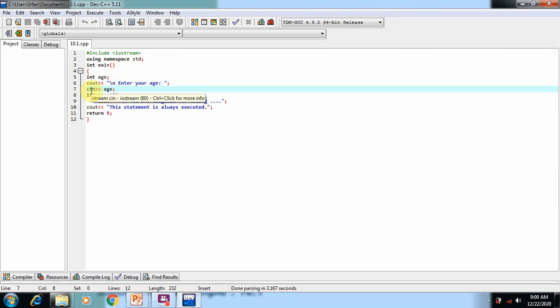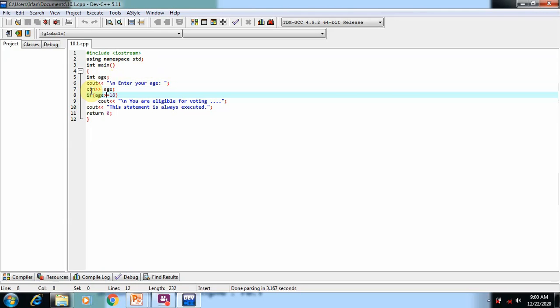After accepting the age, in the eighth line we evaluate the age by using the if statement. Within the parenthesis, the expression, that is the condition, is age greater than or equal to 18. Whatever value the user gives is stored in the variable age.